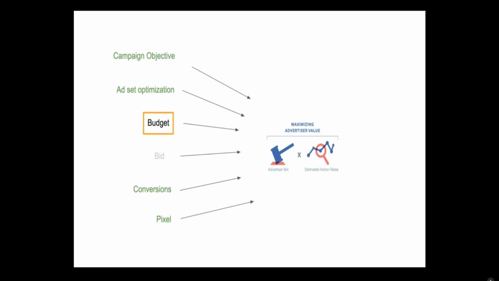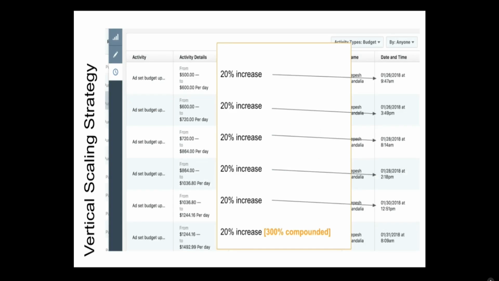If you can't get V scaling to work, you're not going to get any other kind of scaling to work either, and there may be something more with your audience or creative that you haven't spotted yet. If you've been through the V scaling strategy, this screen will look familiar. This is about doing your incremental 20% increases. This is just an example of a campaign which I ran, where I ran 20% increases and was validating that the ad set, which was on $500 a day, was able to take small incremental increases in spend and within a short period of time would more than double the budget.